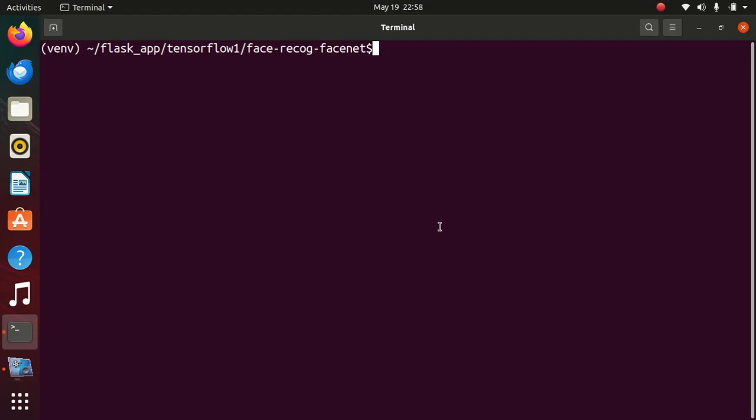We have gone through many videos on face recognition, such as face recognition using the Tkinter library. We have seen a lot of videos on face recognition attendance system using the Tkinter library. We have seen a lot of videos on face recognition using Streamlit, attendance system using Streamlit. Then we have seen a lot of videos on face recognition using OpenCV. That part was really easy, but today the things are different.